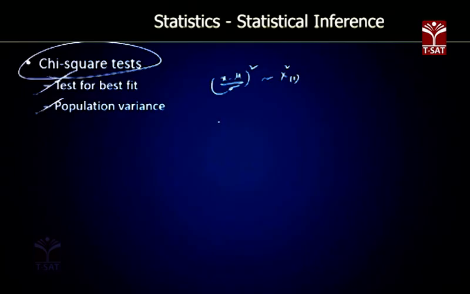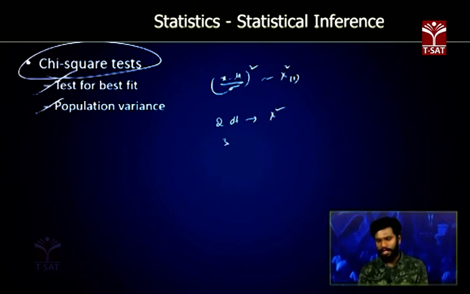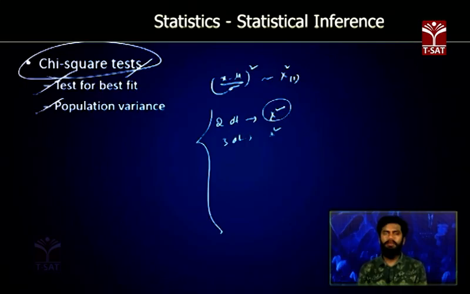See here, if there are 2 degrees of freedom, chi-square has a separate distribution function, and if there are 3 degrees of freedom, a separate distribution function. An important property of chi-square is that for each and every degree of freedom there will be a special function for the chi-square. When the degree of freedom is 1, (x minus mu) by sigma whole square is a chi-square distribution with 1 degree of freedom. For 2 degrees of freedom there is some other function, for 3 degrees of freedom some other function. That is how chi-square is. That is a very, very important property you have to remember for the chi-square distribution.